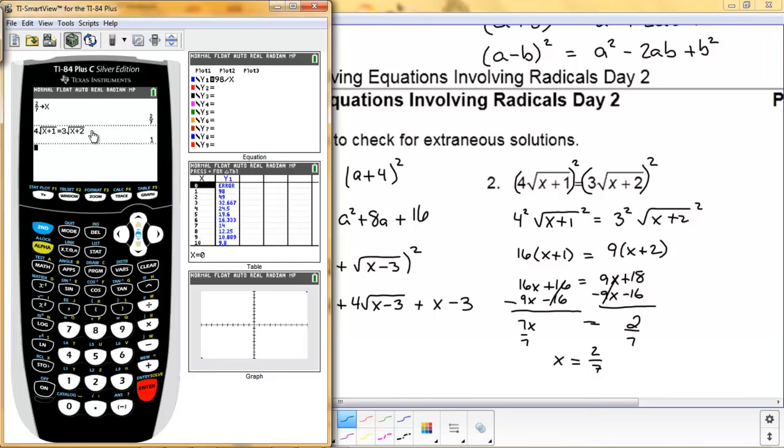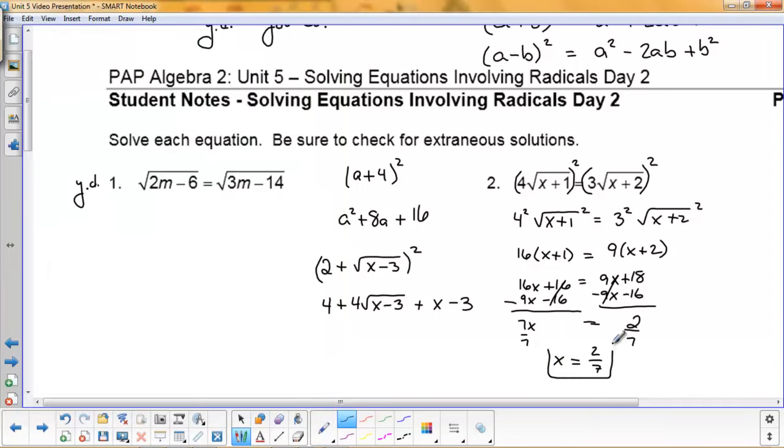So you can see how that all works. We've had that practice before, so I'm not going to spend a lot of time on it. It does check out. So always check for your extraneous solutions, regardless of what type of problem you're working on. Use that strategy to solve number 1.